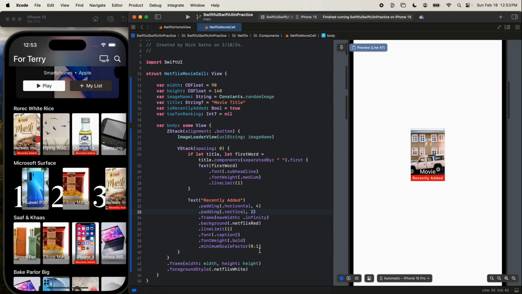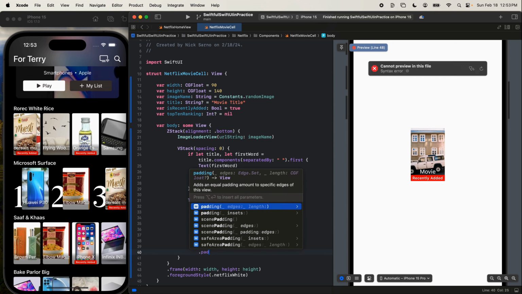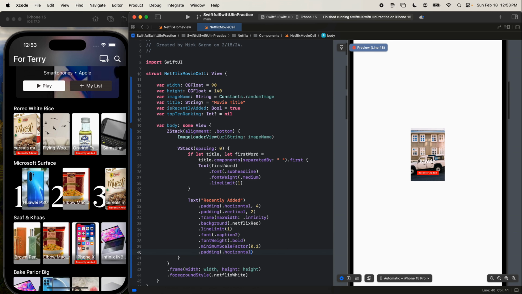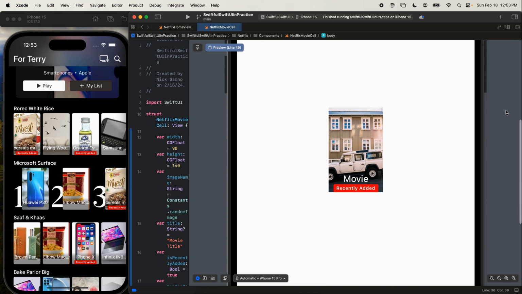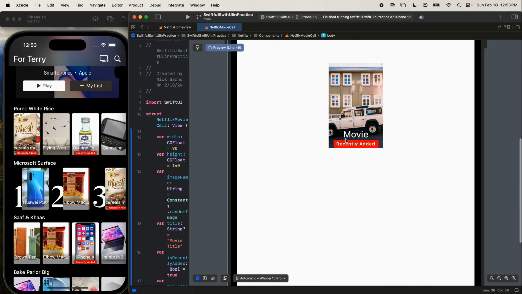After the padding, I also want a little bit of spacing so it doesn't go to the edge of the frame here. So let's go down here. We'll go padding horizontal of 8. Pushes it off the edge a little bit. All right, we're going to add here a corner radius. So after the background, we'll go corner radius of maybe 2. And if I zoom in really big, you can see the corner radius on all 4 corners, right? Corner radius right there, right there, right there.